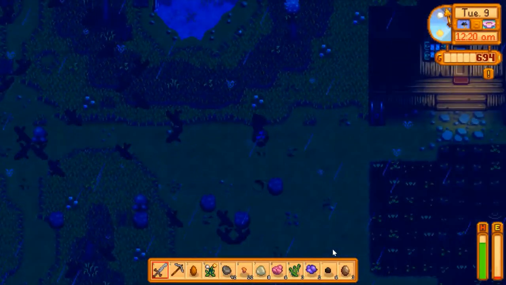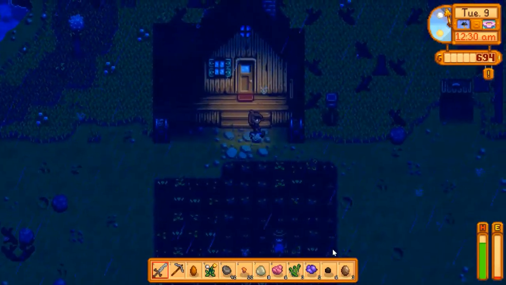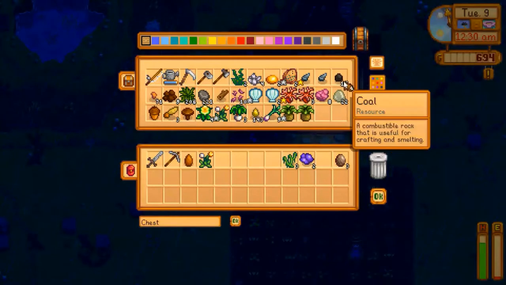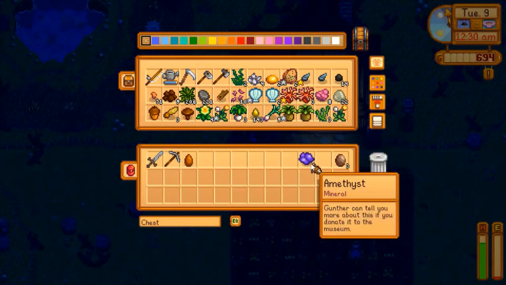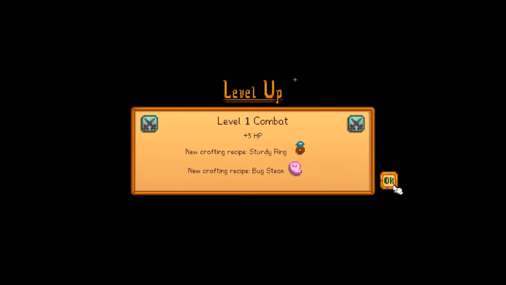I guess I'm home earlier today because it's not as dark. I can actually see my path. Let's store this stuff before we go to bed. You can go there. I'm not sure what to do with the yam. I know it's required in one of the bundles, but yeah. Maybe I should have sold it.